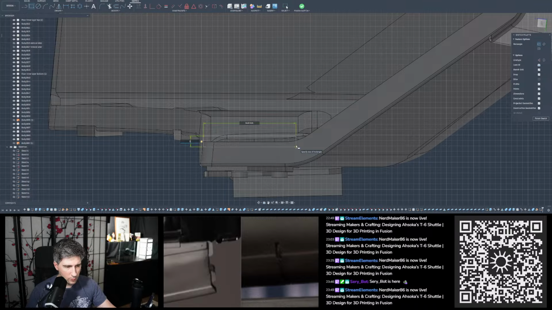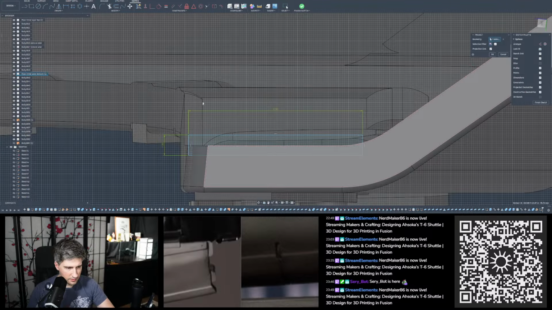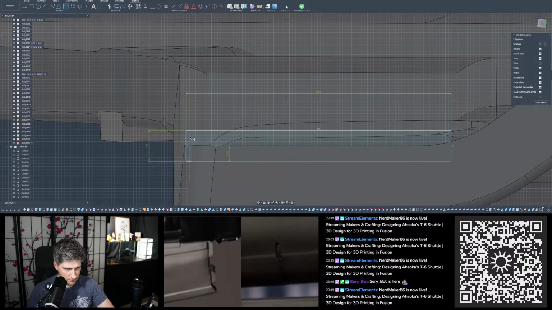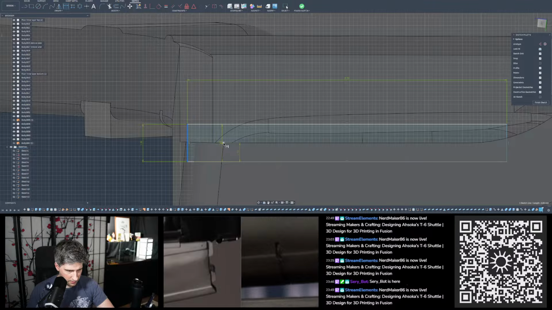So this is 1, and let's make this 8.5. Let's pick this point as a reference. 0.5. I think I will leave that overlap here.